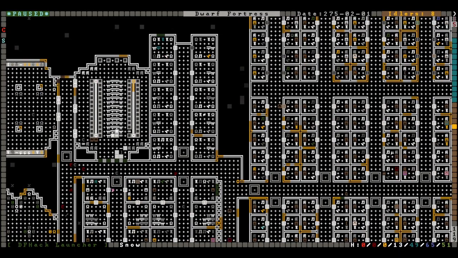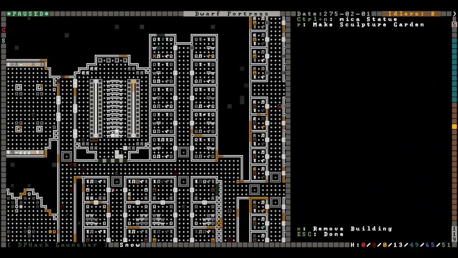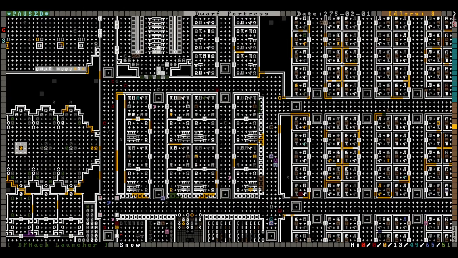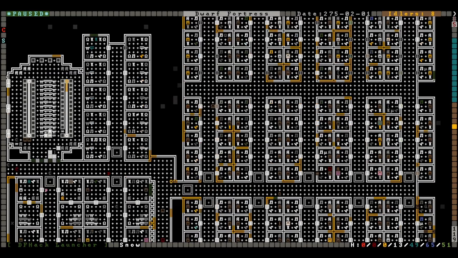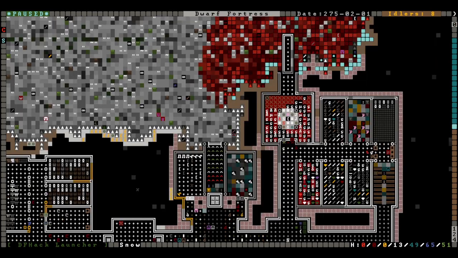And next to them, these are the noble offices. Outpost liaison, militia commander, the mayor, the manager, and so on, captain of the guard. Right underneath them is their paired bedroom and dining room areas. Over here is the rank and file 3x3 chambers for the rest of the fortress. I think some of these are set as inn rooms, not that we have an inn yet, because of course we're still actively under quarantine.